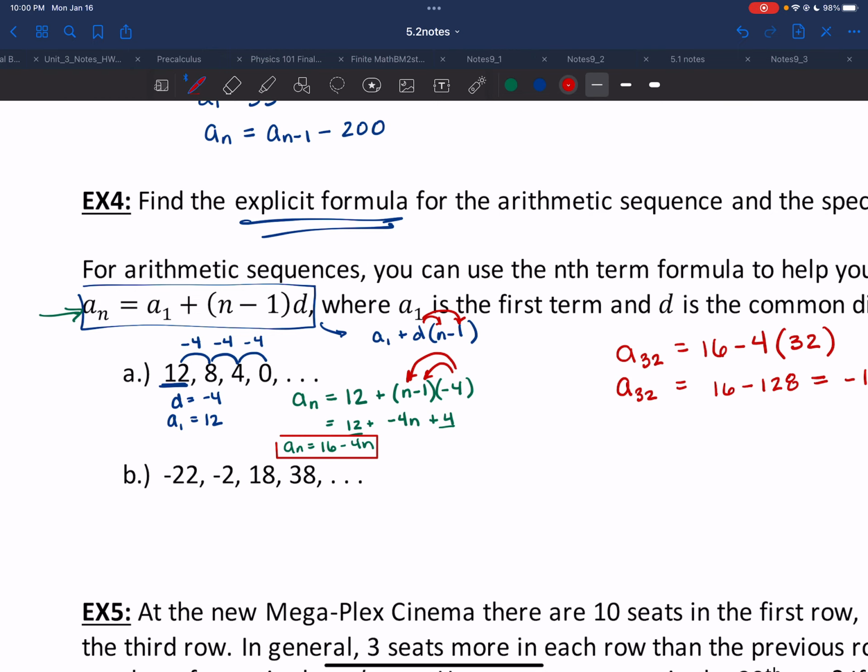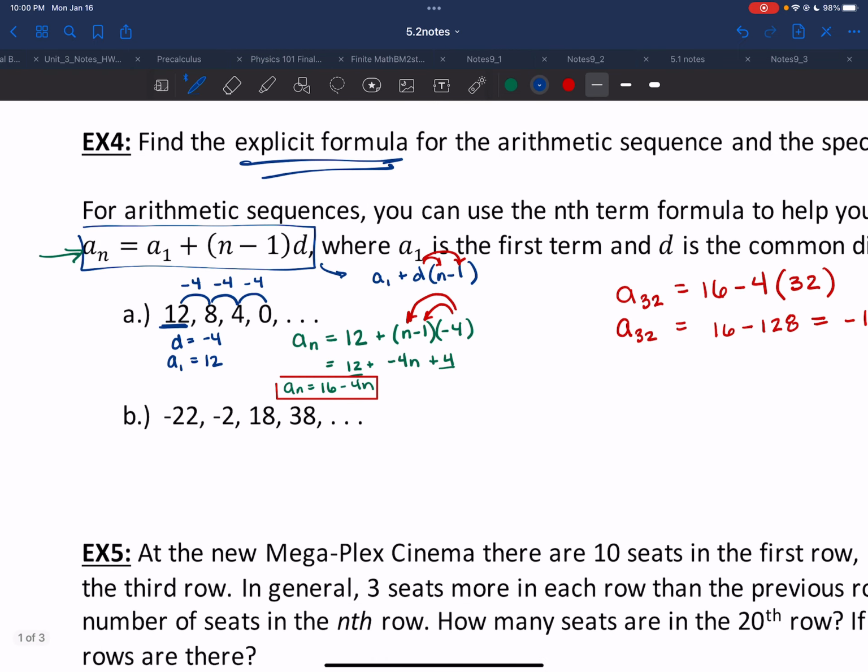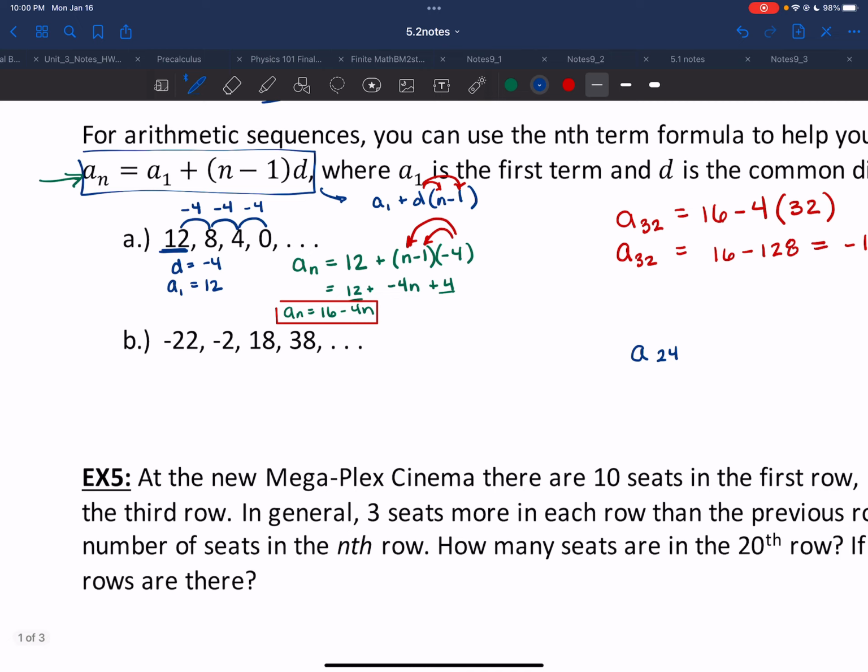All right, let's go ahead and take a look at the next one. If you can, go ahead and stop the video. Just pause it, and I want you to see if you can figure this one out on your own. Once you're done, fast forward, and I'm going to have you actually solve for a24. So if you have, go ahead and fast forward to that, check your answer. If you did not get the same answer I did, then go ahead and rewind and take a look at the explanation. All right, let's take a look at what we've got.